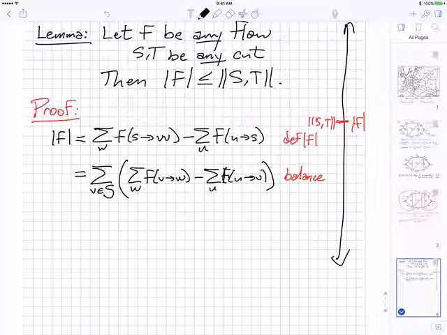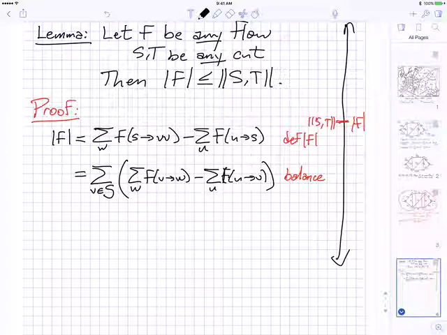The only edges that don't appear twice are the ones that have one endpoint in S and the other endpoint in T. If an edge from X to Y has both endpoints in S, at some point V is going to be equal to X and W is going to be equal to Y, and then later V is going to be equal to Y and U is going to be equal to X.